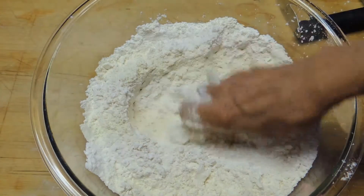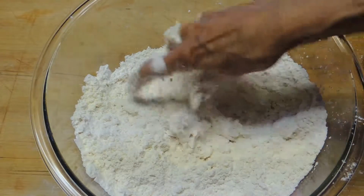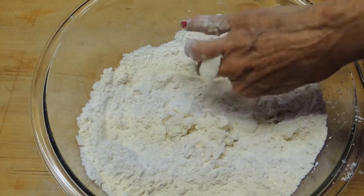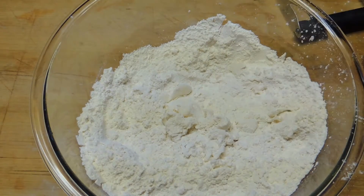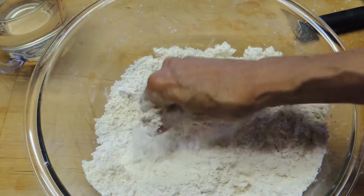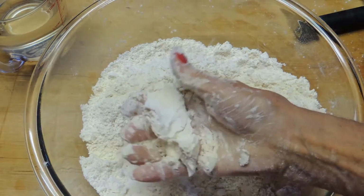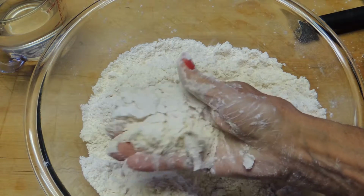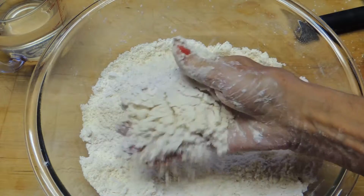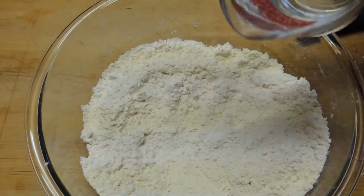So here we go. I just take my thumb and rub the lard, kind of like a corduroy method, I call it, which I guess sounds funny. But anyhow, you rub the lard across your fingers with the flour mixture until the lard has almost disappeared. It's so well integrated that it has changed the texture of the mixture to resemble cornmeal. See, I've just pressed it all together in my palm, and I'm letting it go now. And it's ready to add the warm water.